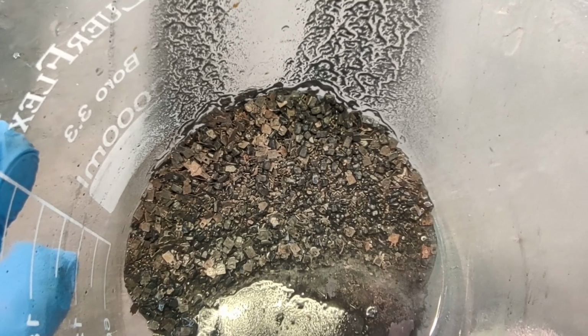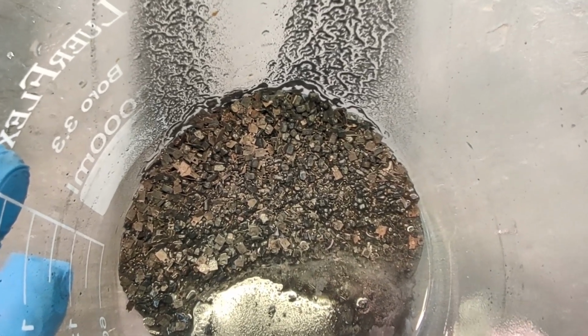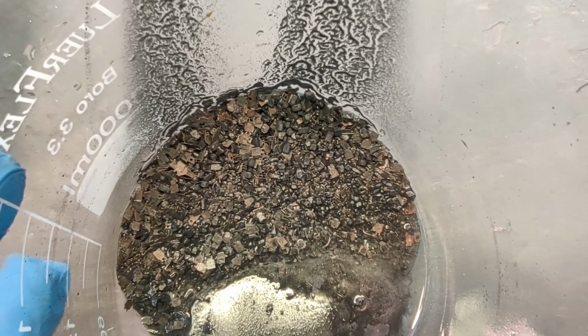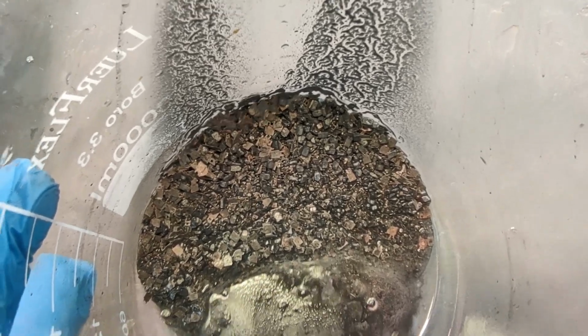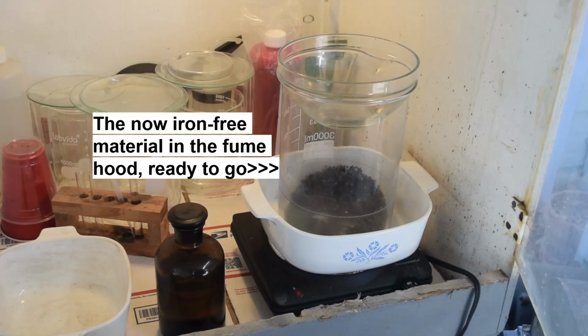Okay, let's get this in the fume hood and start dissolving away the other metals in here. It looks like we've got a fair amount of copper to get rid of. I know how to do that. All right, so that went pretty well. And I think it's time to go after the silver in this stuff.